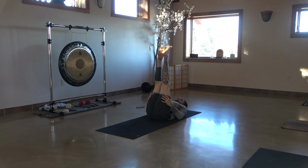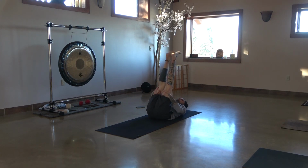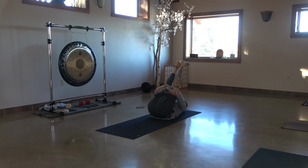So go ahead and straighten out your legs, and then just grab the back of your thighs, pulling the thighs towards you. So this can be your modification. If you want to go in a little bit deeper, you can connect the hands, or you can reach around and grab the forearms or the elbows, and just squeeze the legs in towards you. Try to find that grounding of your tailbone towards the floor. So if the tailbone starts to lift, try to pull the tailbone down towards the floor as you squeeze the legs towards you.